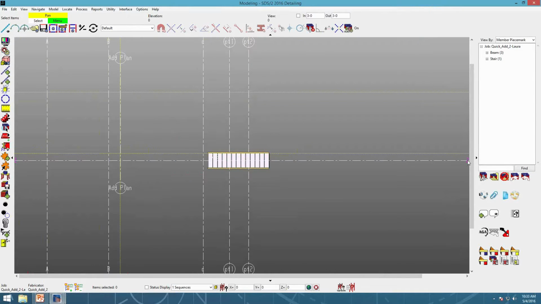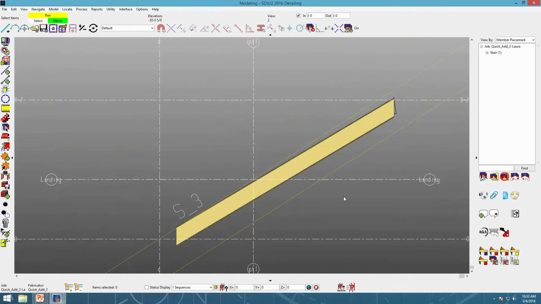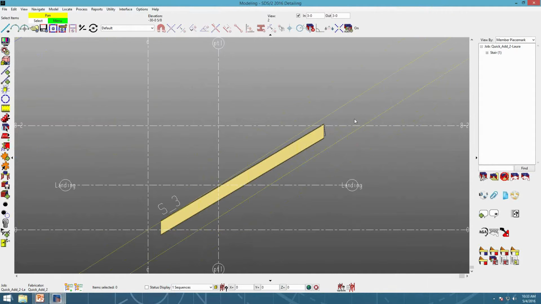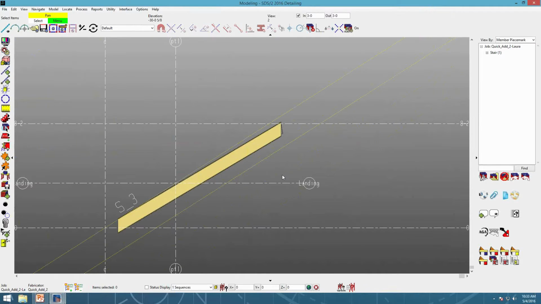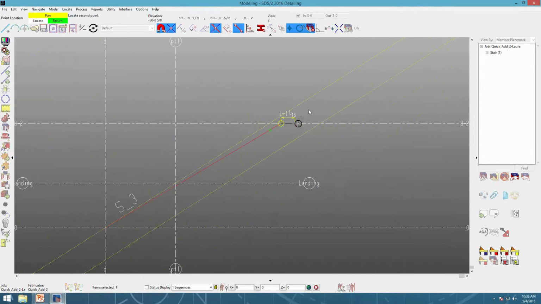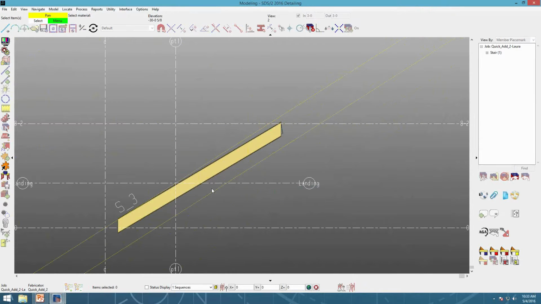Now if I go to grid line 2 here, and maybe I want to extend this up 3 feet, I can turn it to stick and just select that member end. Right click, move stretch members. Actually, I'll go ahead and turn it back to stick so I make sure I get it on the correct slope.